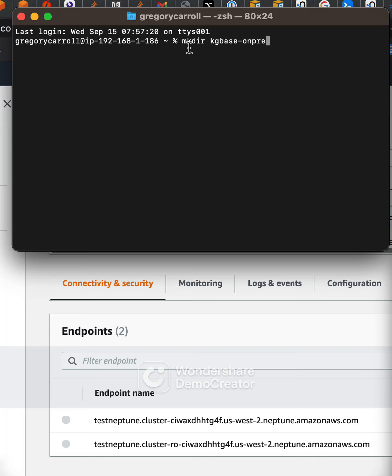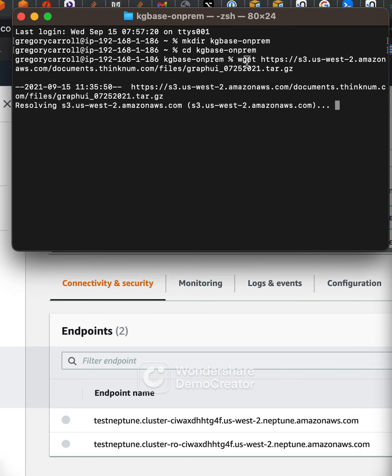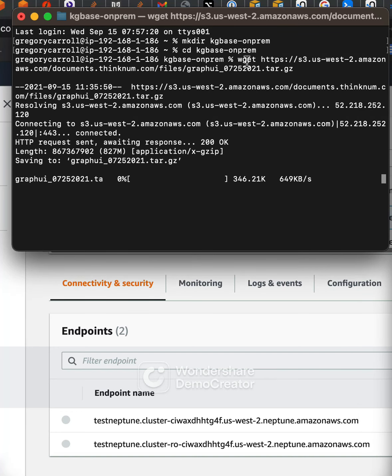The KgBase on-prem directory needs to be created. Once that has been created, we need to go into the system itself. We then need to perform a wget on a file in an S3, and just wait for that to load.